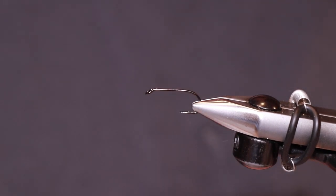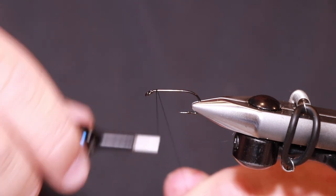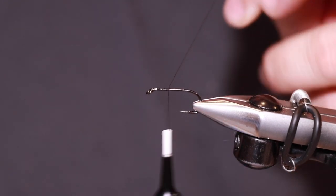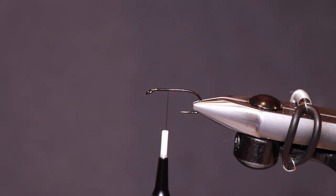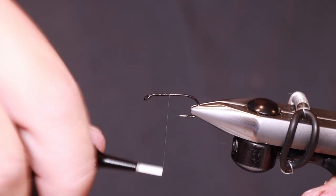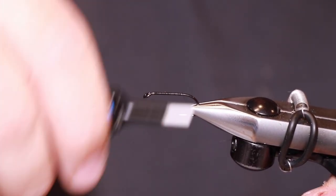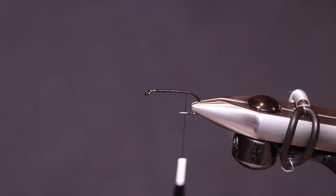I think these flies look more complicated than they actually are, and they scare a lot of people away, but actually when you get a handle on the process, they're pretty straightforward. You just got to practice a couple of the techniques and then you'll be fine. So first thing we're going to do is just run a base of thread down the body and attach the tail. Make sure you don't come past the bend of the hook.